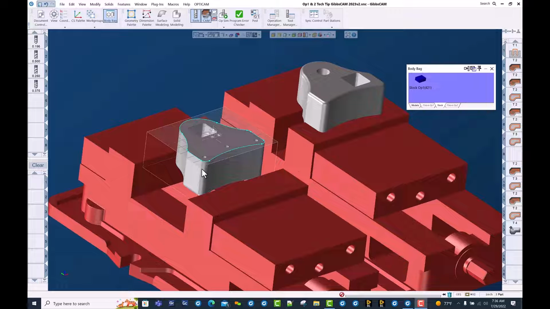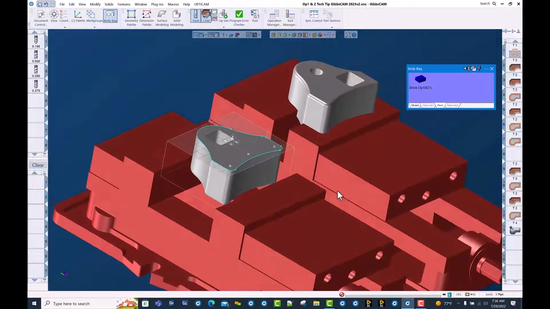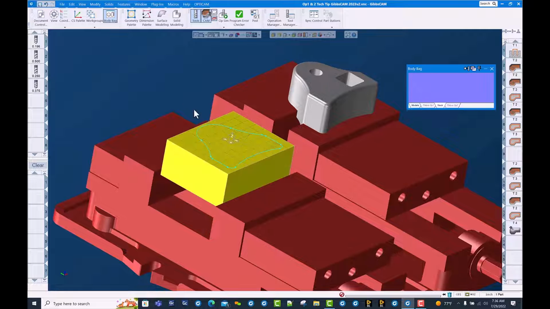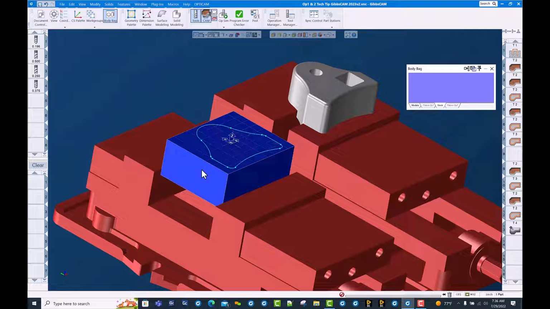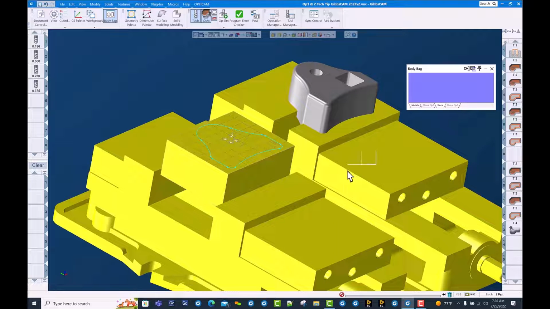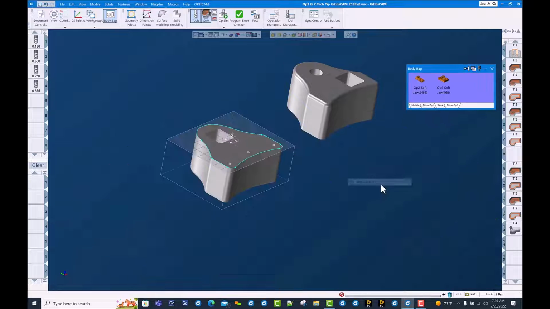Essentially, we have our model here in the two different positions in which we have to machine it, set up in two vices. The second vice is set up with a soft jaw to hold our first cut part. And we have stock for the first operation, but it'd be really nice to see clearly what stock we have and what we're machining when we do the second op. So let's bag all this stuff and take a look at how we can accomplish that.